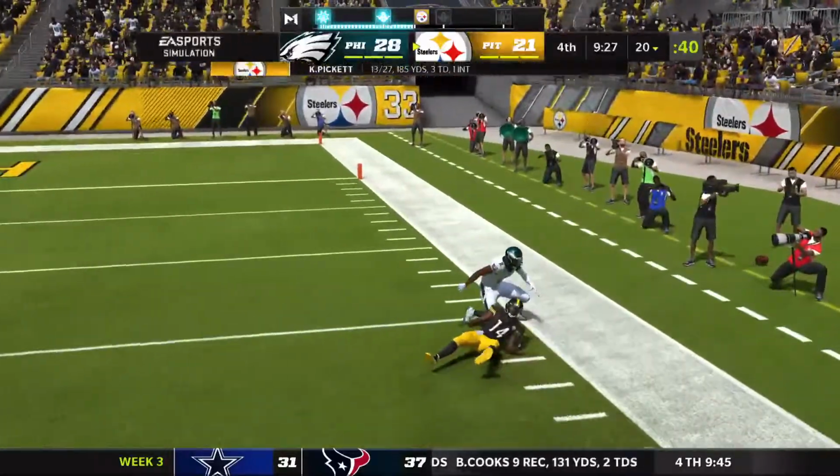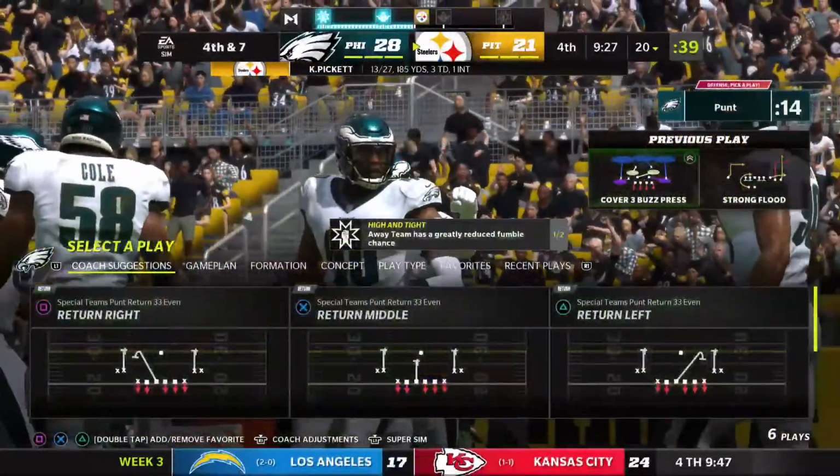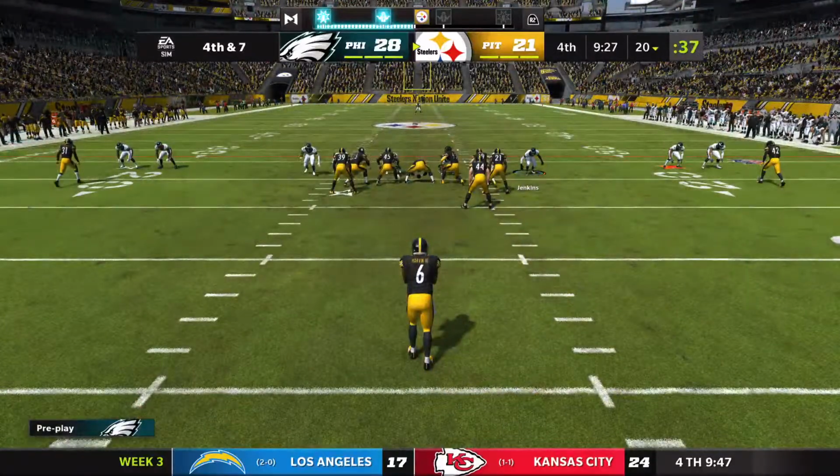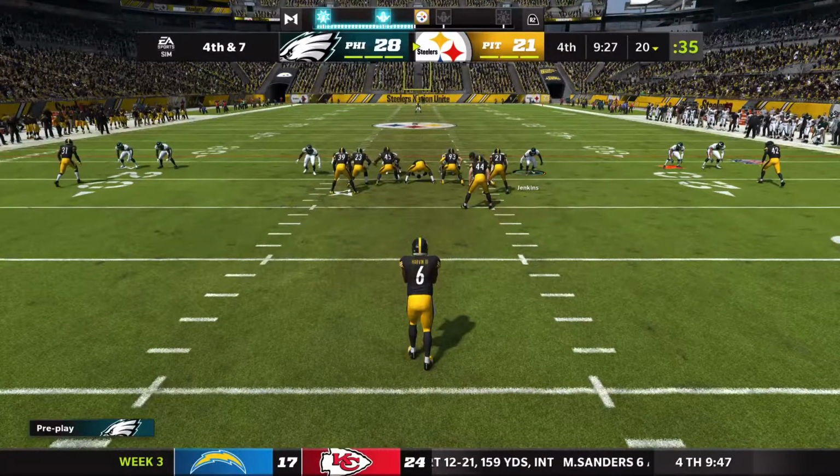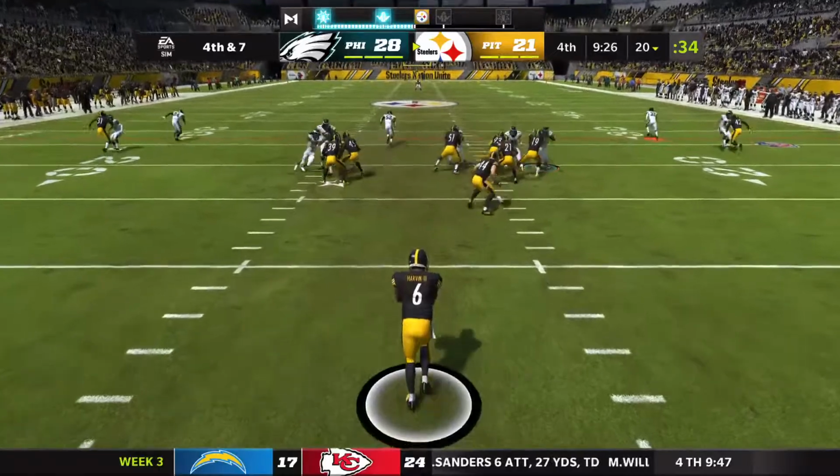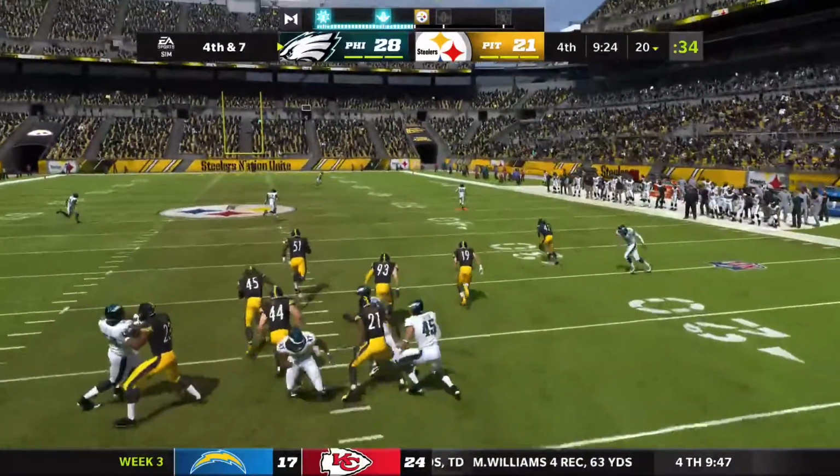And that will be incomplete. Well, they weren't scared to let it fly, but it falls to the ground and brings up 4th down. Let's go. The Steelers send out their punter now, as he'll punt it away for the 4th time today.